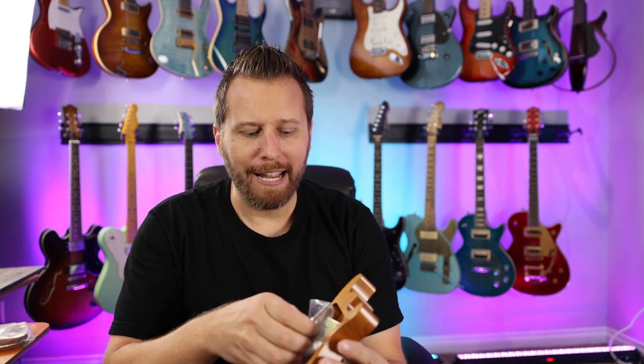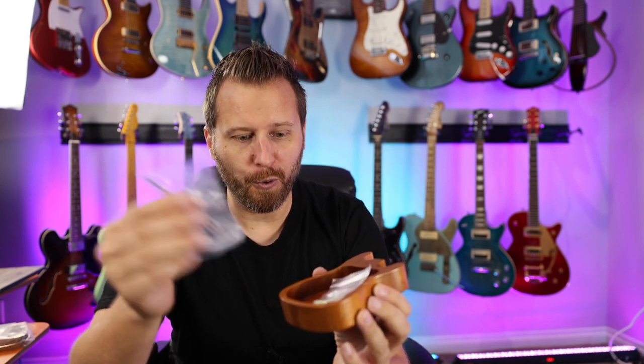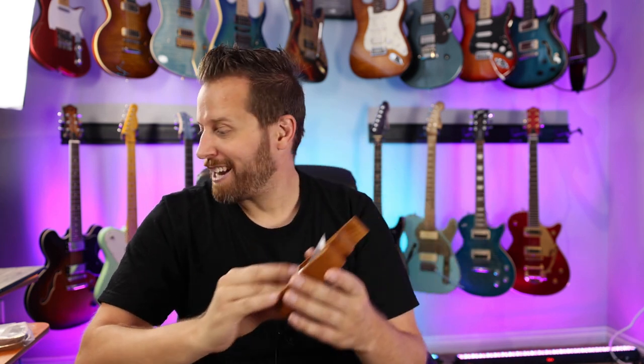Number two, something I've never seen come with any guitar ever. It's like a little accessory holder made out of roasted maple. Really cool, shaped like a guitar. So you can throw your picks in there. It does come with a pick and of course the tools to adjust your guitar in there. You can put it on top of your amp or on your desk. Just kind of cool. Never seen that before. And then of course the spec sheet related to your guitar. So all the information you need regarding your specific model. So that's what comes with a Shijie.